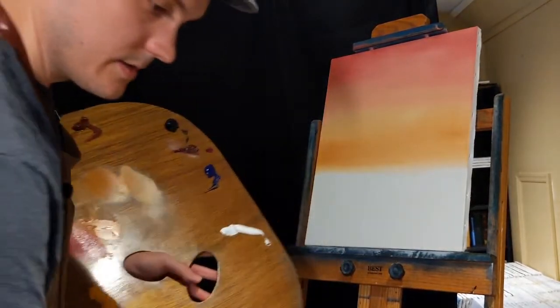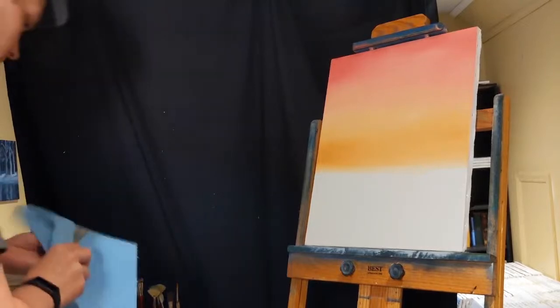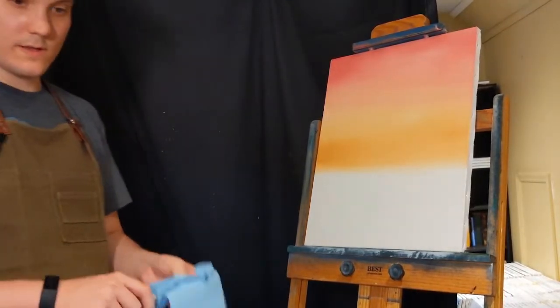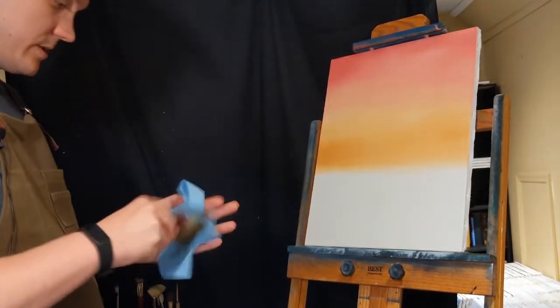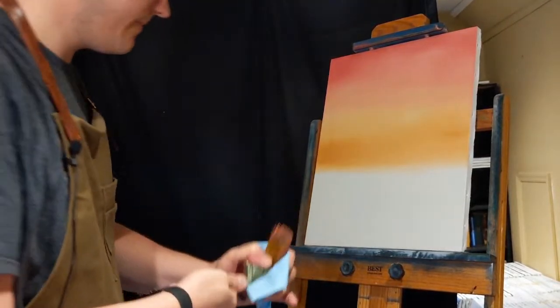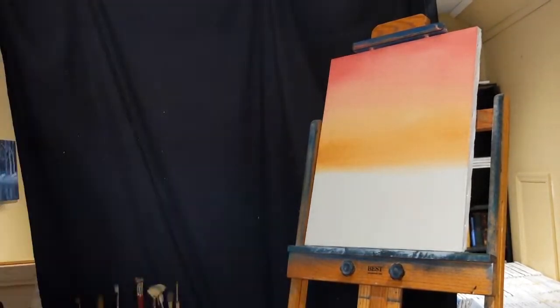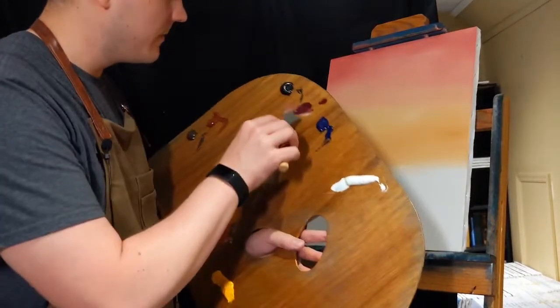All right. Now I'm gonna clean this palette knife off. I might do a couple of clouds. I don't know. I want the focus to be on the sea stacks and the sea, not the sky so much. So I'm just gonna wipe this brush off here. Make sure I get that out. All right, and then we'll go back to the palette and let's see what we want. We want a purple color, maybe.